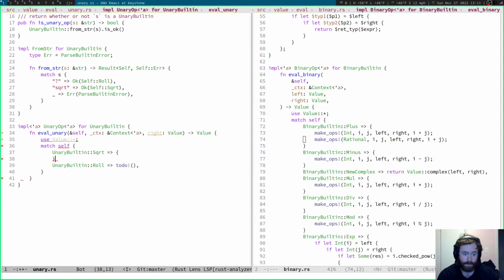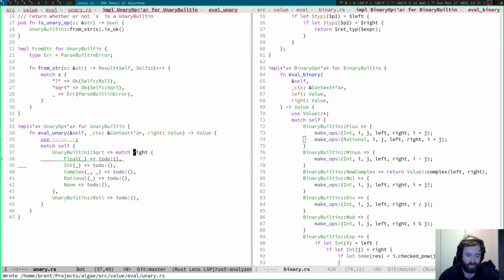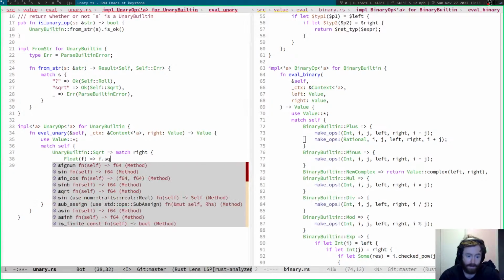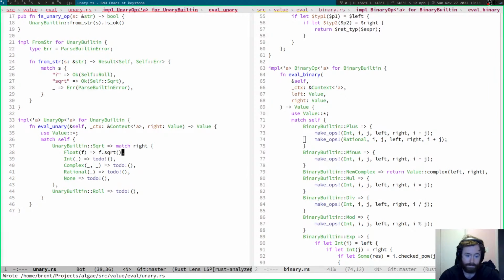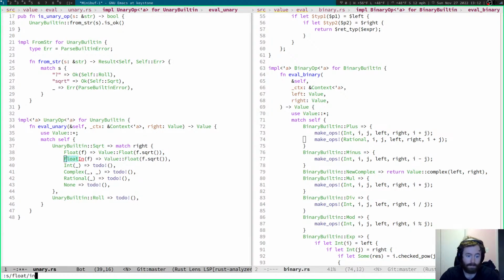Okay. So let's say match right. Okay, if it's a float, float f dot square root. Oh, it's supposed to return a value. Value float, f dot square root. Float int g.